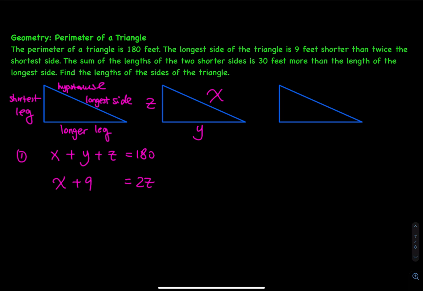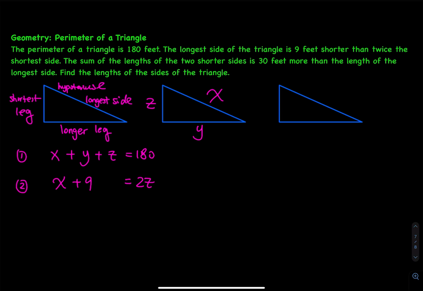If you are asking me why do I need a plus, because the problem is saying shorter than, right? So let's say you have some money in your pocket, I have some money in my pocket. If we compare the two amounts, my amount is $9 less than your amount. So if I have $1, that means you have $10, right? Mine is $9 less than yours. So shorter than, less than. That means I will just take my $1, add a 9 to it, then I will be equal to yours. So that's why I use a plus. Another way to do it is you can do x equals 2z minus 9.